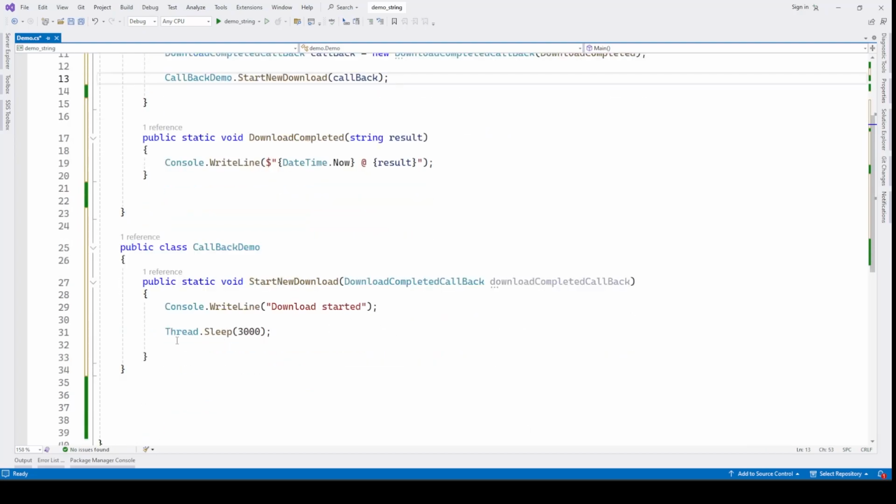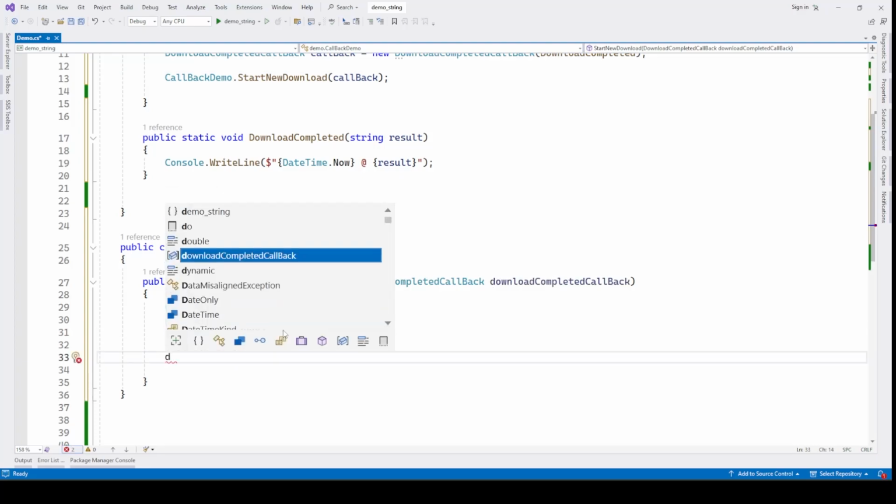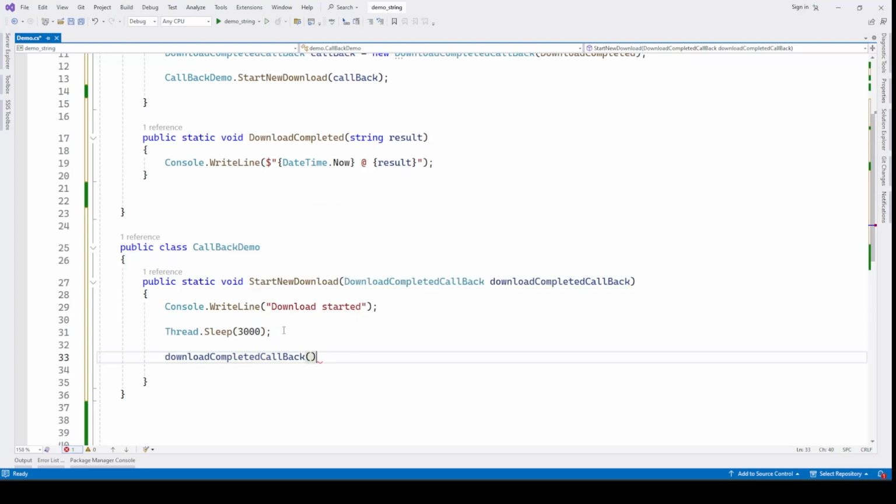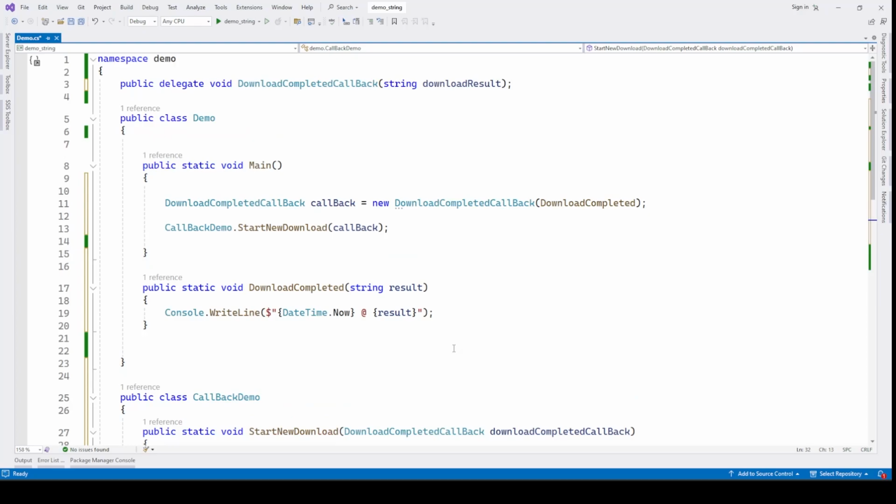Now once the wait is completed, meaning once the download is completed, we can simply invoke the delegate which we have received as part of this method. And in this, I can provide the message, I have completed the download. So what will happen? We will invoke start new download method.